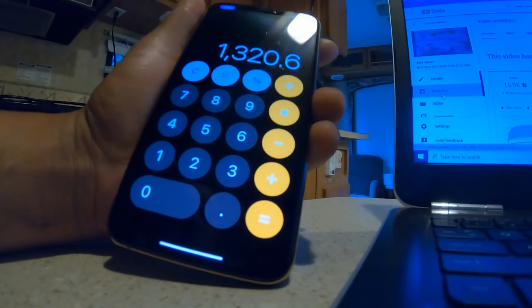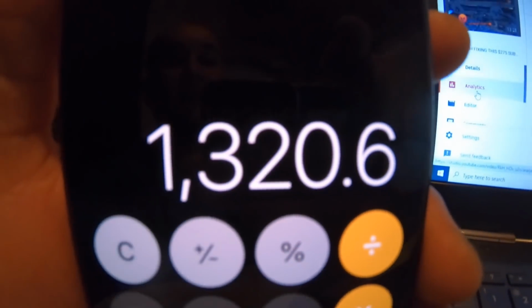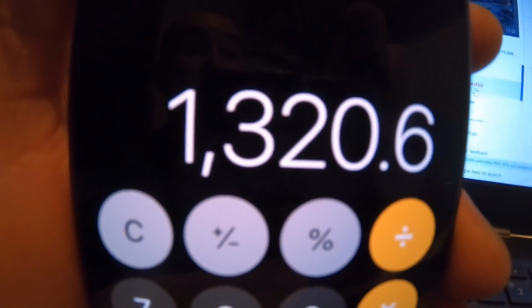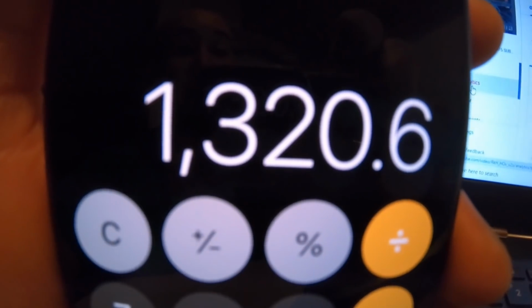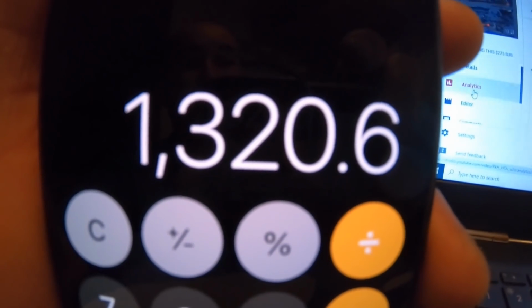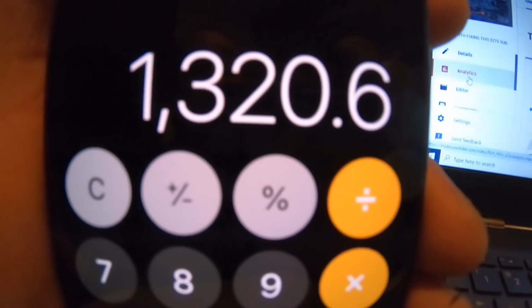So with a grand total, we ended up making $1,320 off of that, and that is actually a good quarter mile. So I'm excited. I mean, I can't really complain about that. I had fun. It is what it is. So there you guys have it, a little bit of analytics for after the fact, and just kind of showing you guys what I made per project. So I made $1,300 and, you know, had fun.